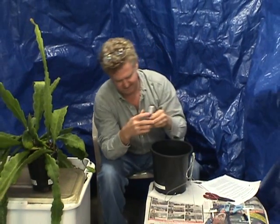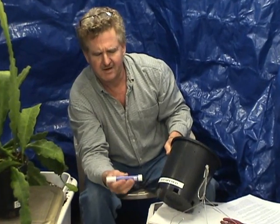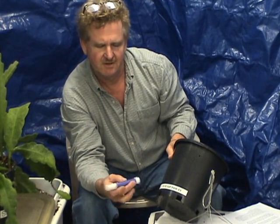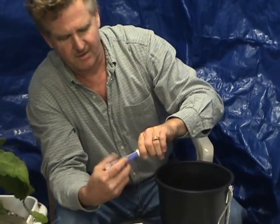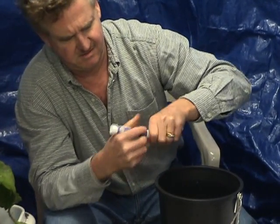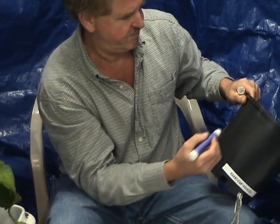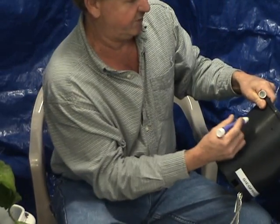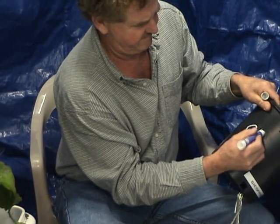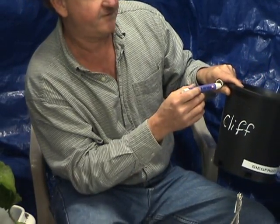Okay, another way to do it is with a label maker. This is different, not a label maker, but this is like a grease pencil. It's called solid marker. And you can go ahead and write right on the side of the pot. This is permanent, by the way, and we sell these. I'm just going to put, let's put Cliff on here. You should cut that. It'll stay on there forever.